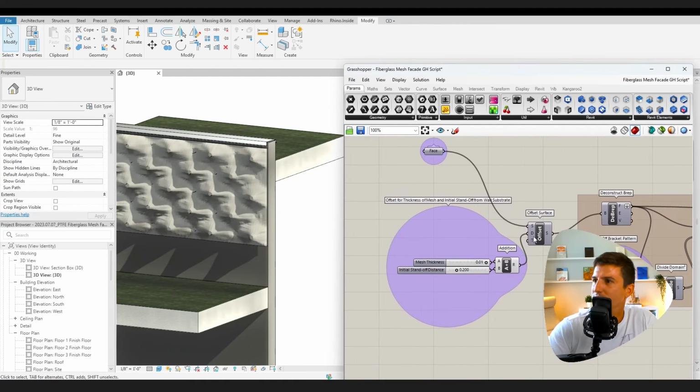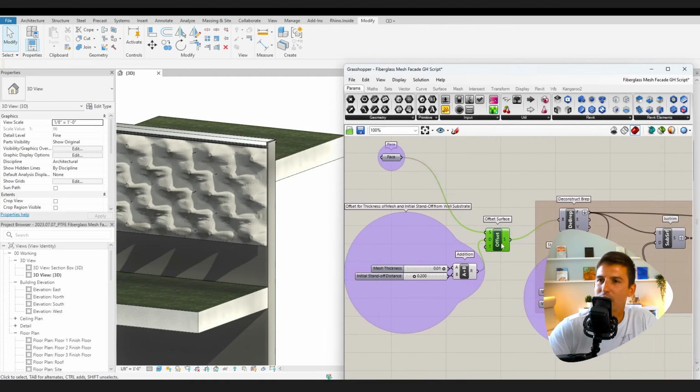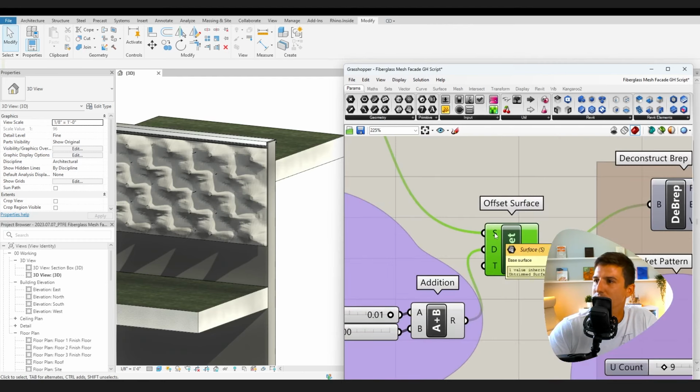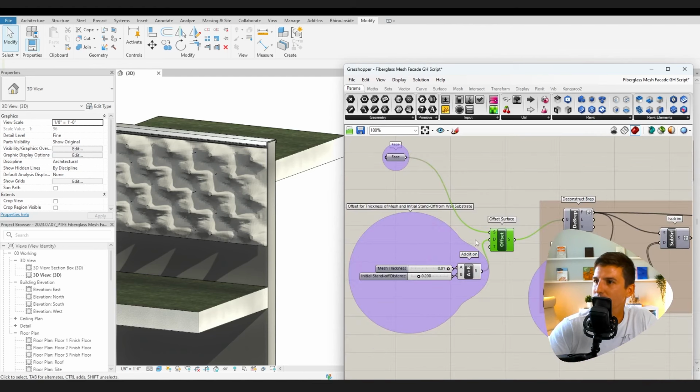We want to take that face and we want to offset it off of our host wall. So that's where the offset command comes in. S means the surface. So that's our base surface from the face. D means it's our distance away. And I wanted to do an addition of what we want the thickness of this material to be, because if this mesh is being hosted on the same face as this wall, what happens is Revit doesn't know which surface to show. They're competing against each other. They're coplanar. So we're going to automatically know that we need to offset that just a little bit. That way we're not colliding these surfaces together.